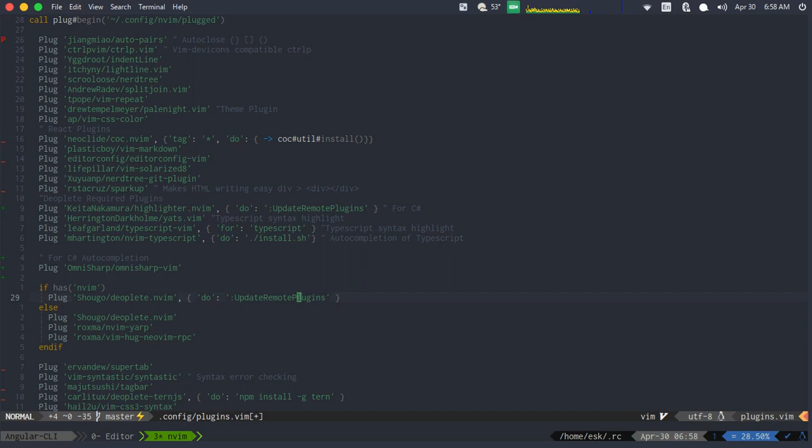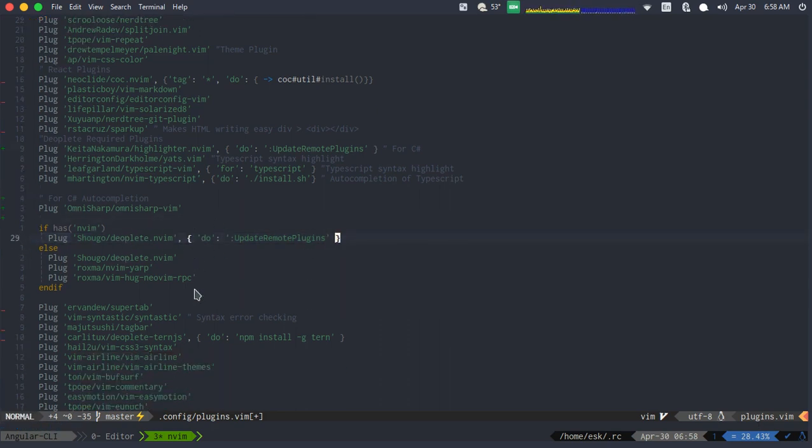Deoplete. So Deoplete is the general auto completion plugin. All these, the OmniSharp plugins and the NVim TypeScript plugins, don't work without Deoplete. So you have to have Deoplete installed and configured for other autocomplete plugins to work. There is another plugin called You Complete Me, and you can use that as well. I had issues configuring it with OmniSharp, but for now I'm using Deoplete.